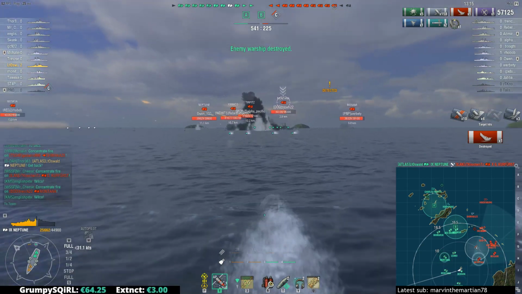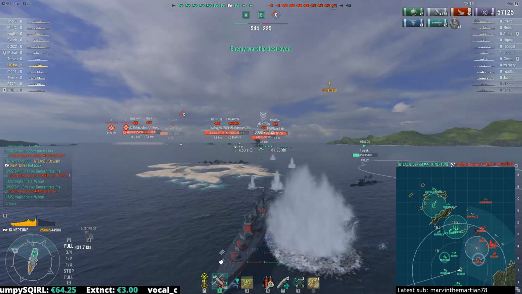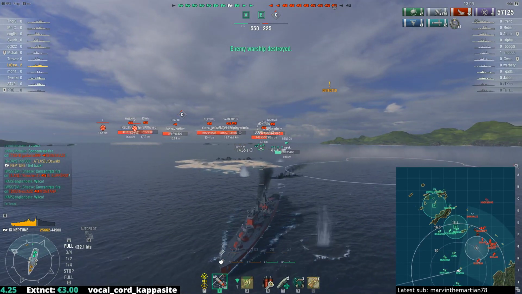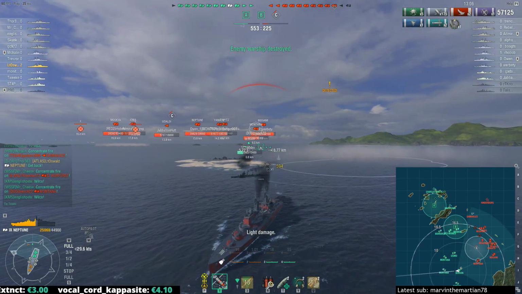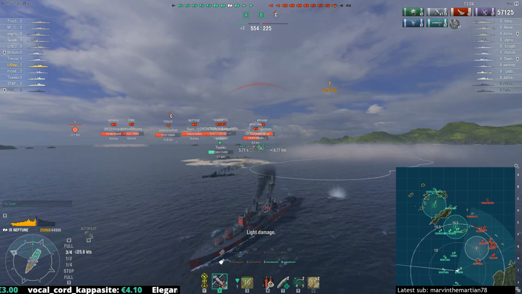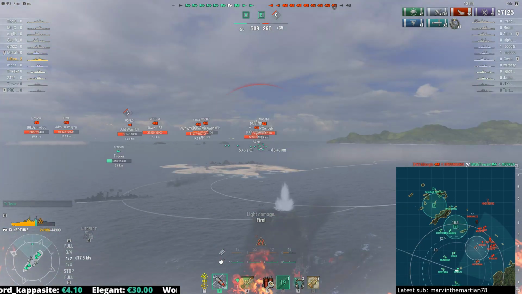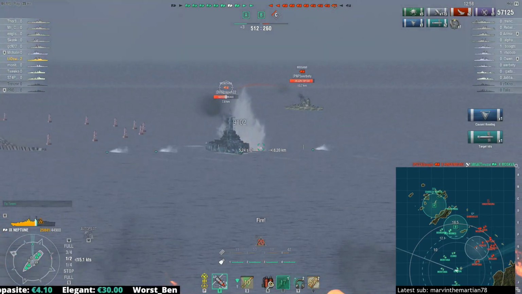Allied Benson's actually trying to give us a smoke screen right now, so we actually should be doing rudder hard port to get ourselves as quickly as possible behind this smoke screen of the Benson, and use it just to try to build distance, because we don't really want to stay here. That Monty is still pushing us down. Regardless, our second salvo of torpedoes is actually looking pretty damn good.